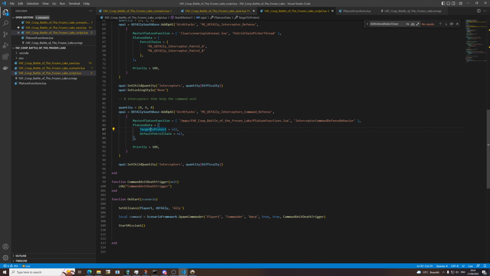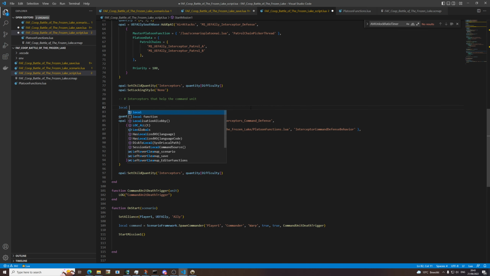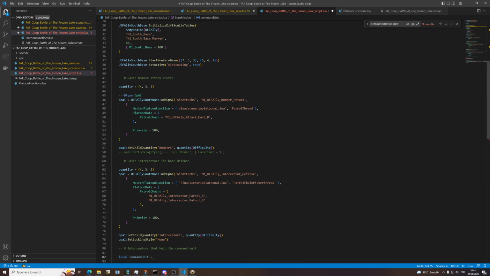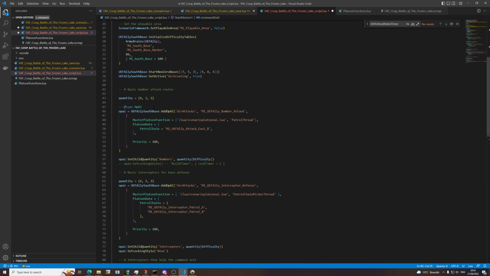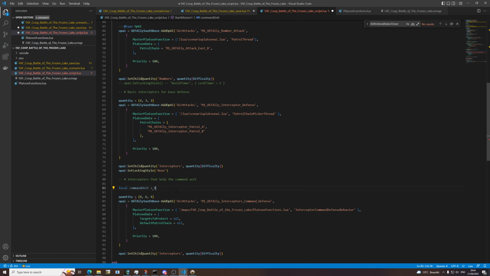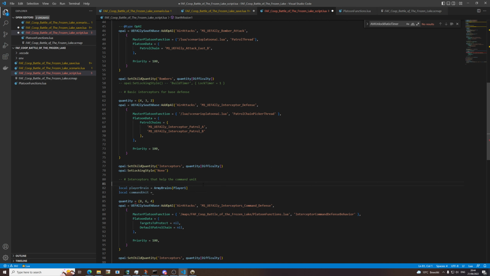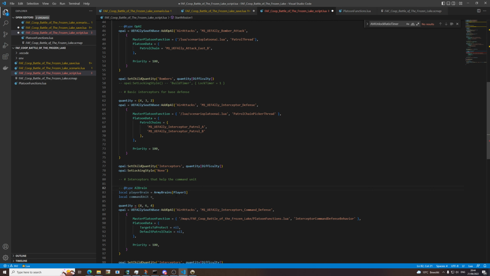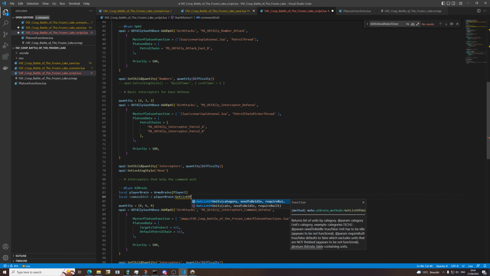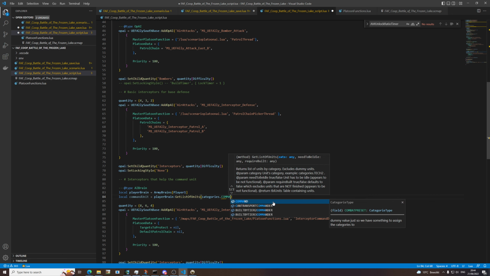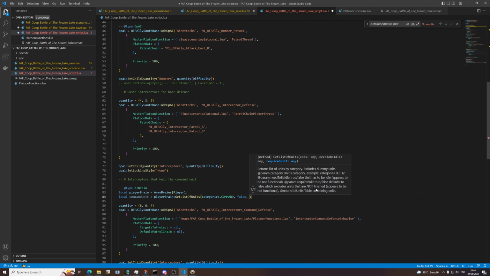And let's say targets to protect. So what we want to do here is retrieve the command units. Command unit is, and now we are just going to look at the AI brain. AI get army brain, or we can just do army brains player. There we go. And this, we're going to give this a type. So let's say local player brain, and then we can give this a type of AI brain. There we go. And now we can get list of units, which has a category, need to be idle, and required build parameters. So the categories will be categories.command. There we go. They need to be idle is false, and they need to be build is false too.